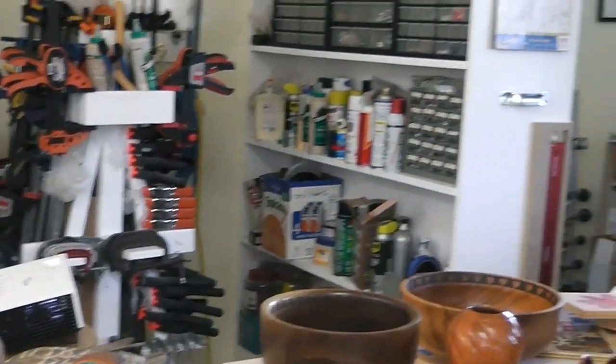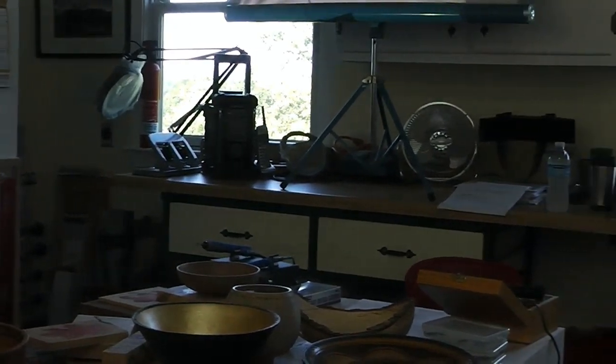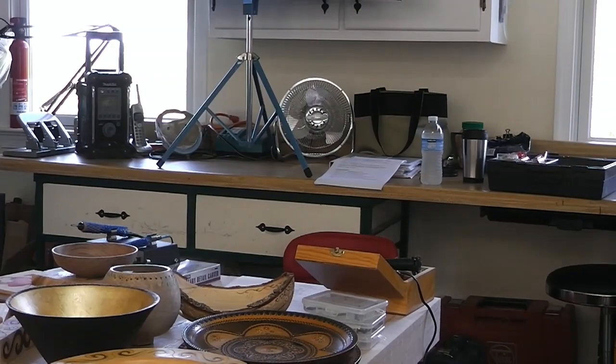I also have some samples. Well, that's not what it should be. This is supposed to be a loop of samples of my work, but it doesn't look like it's doing that, so I'll fool with that later.